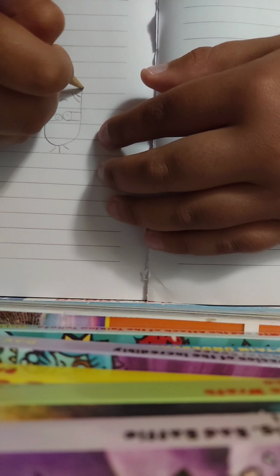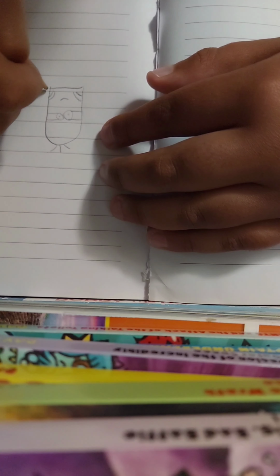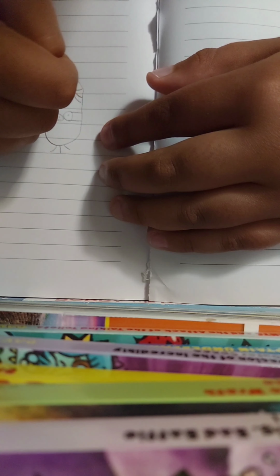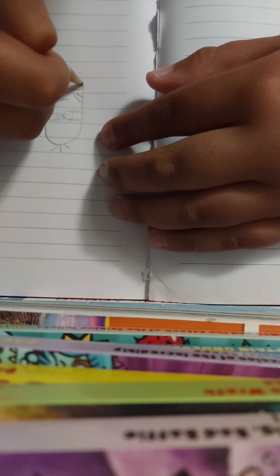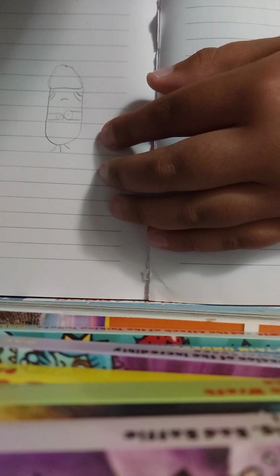And then what you're gonna wanna do is close off the body, and then you're gonna wanna make a shape like this. That's kinda like a triangle shape, but we're just gonna make it bigger. And so then this is like the clothing for the minions.